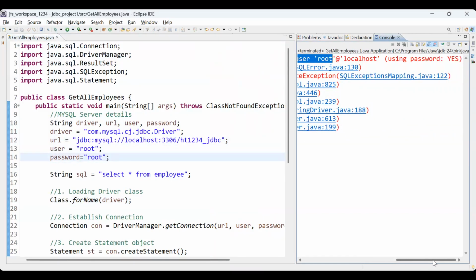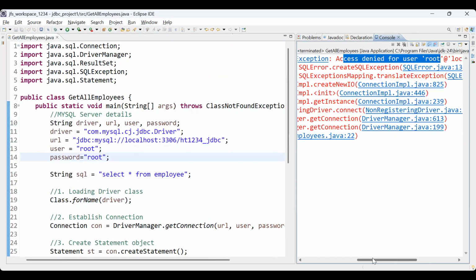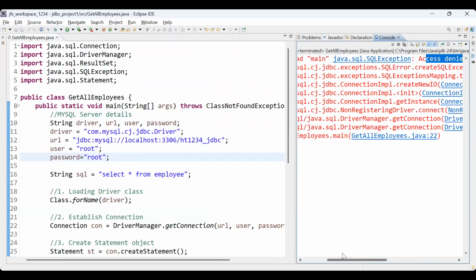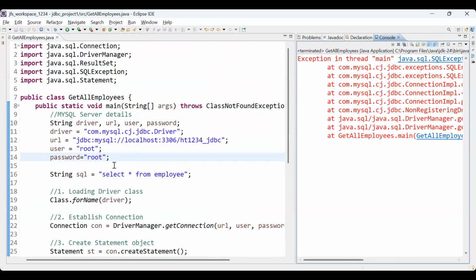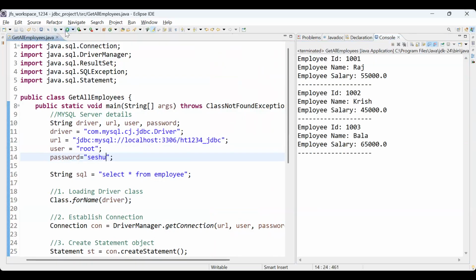You'll get access denied, but you don't get an error like invalid password. Remember. So you have to ensure the proper password. Don't use my password while you're typing, because if you use it, it won't work for you. So if everything is fine, it will work.